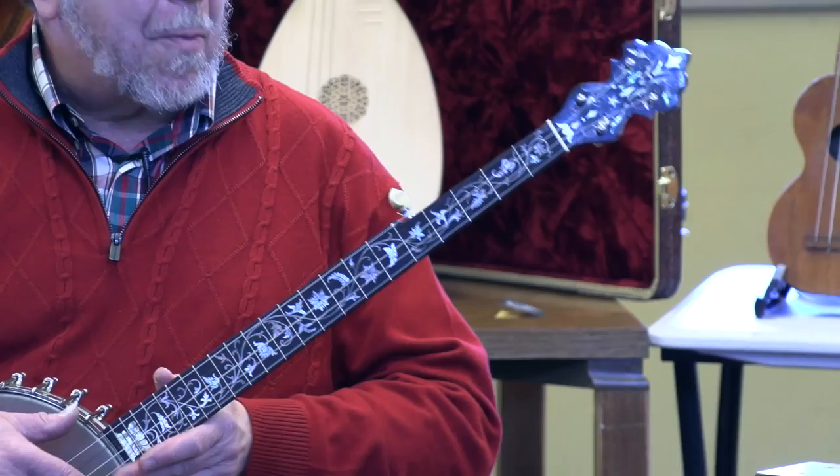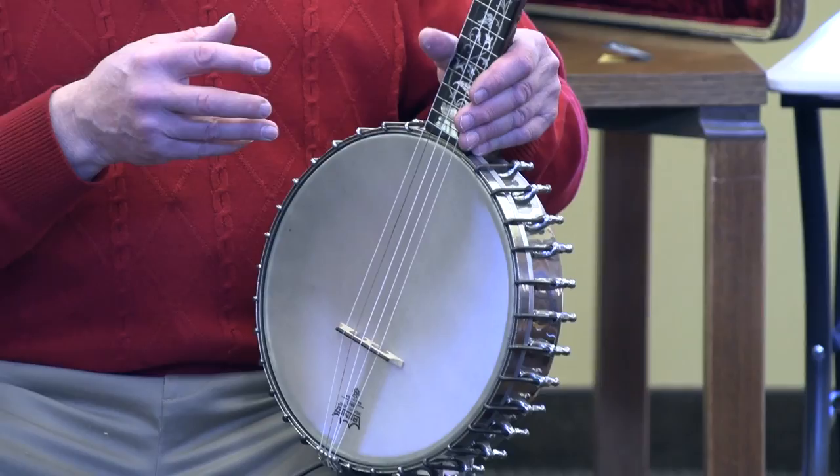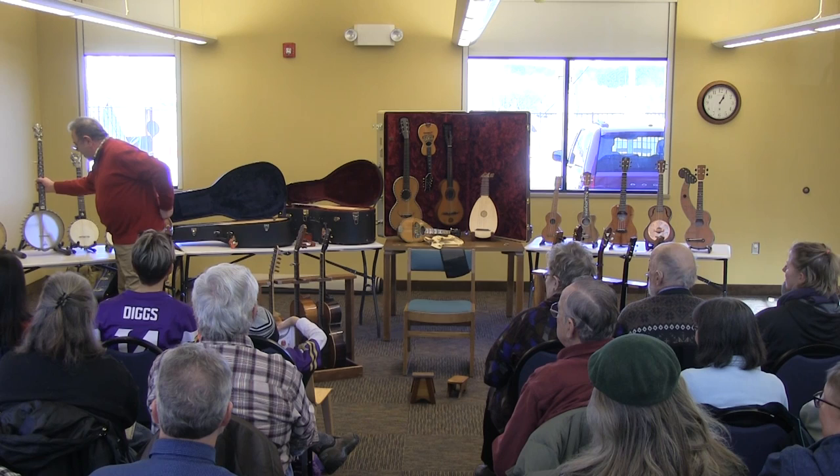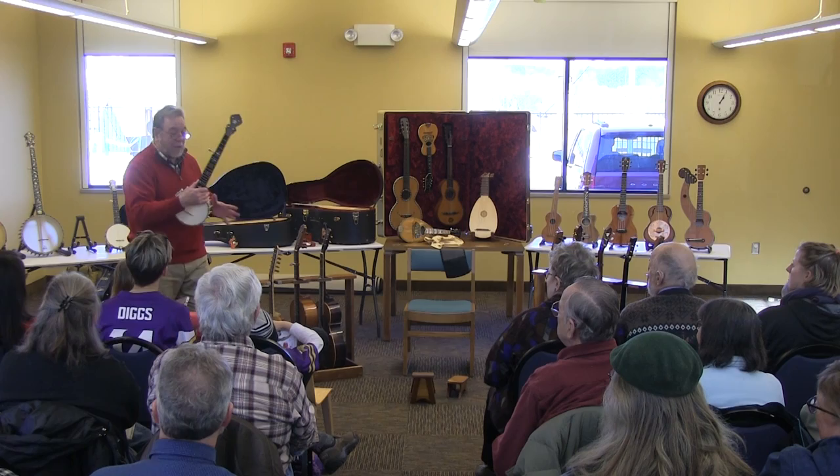Much louder. There was also another genre of music where they took classical guitar technique and put it on the banjo, which there are a lot of jokes about too. But it worked. This was the tenor sized, and this is a soprano. Cute little thing. And this, I know the history of this.